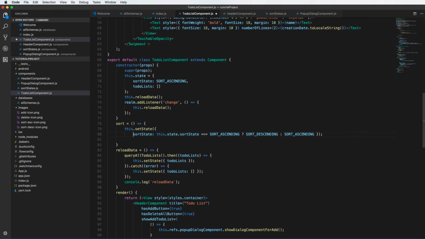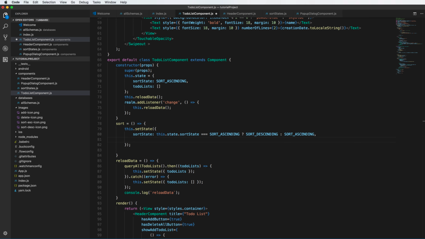After the state has been changed, the user interface is reloaded. So for the to-do list, you can set it depending on the state. You call the function sorted, which you can find in the Realm database. Depending on the state, it will return true or false. If it is true, it will sort descending, and the default is sort ascending. So it is an API function in Realm database.